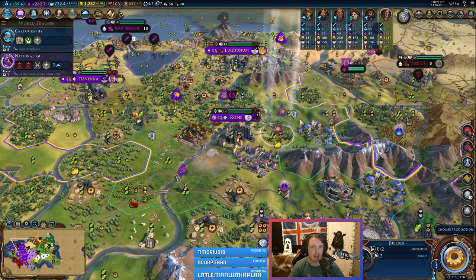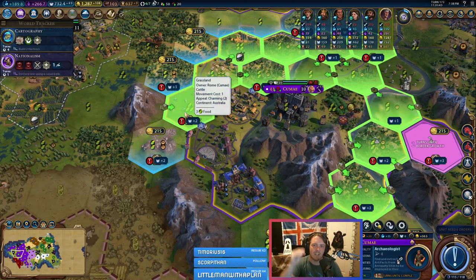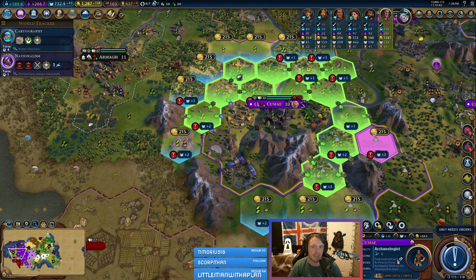That was very climactic. I shall be using Reyna's ability in Kumai here to buy ourselves a holy site with, like, I think it's 600 gold, just to keep that faith number inching a little bit higher. I will then go and find places where we do not have theater squares and buy as many of those as possible to have as many great work slots as possible so we can hold all of our great works of writing and art and music and all that stuff.